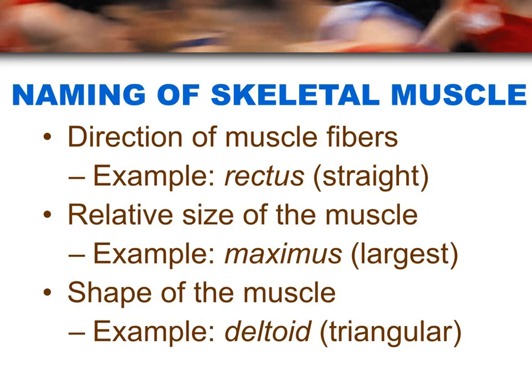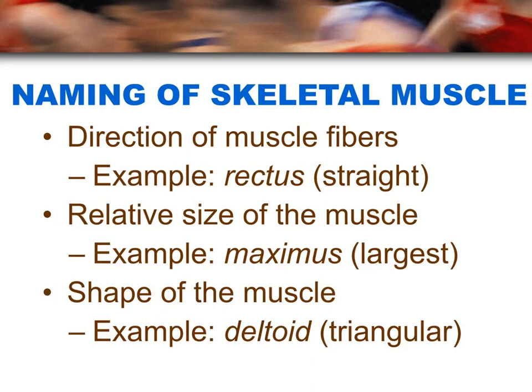Skeletal muscles can be named according to the size of the muscle. When you see the word maximus, then it's going to be the largest muscle. Medius would be the medium size, and minimus would be smaller. Sometimes there is a major and a minor that will also tell you the size of the muscle.